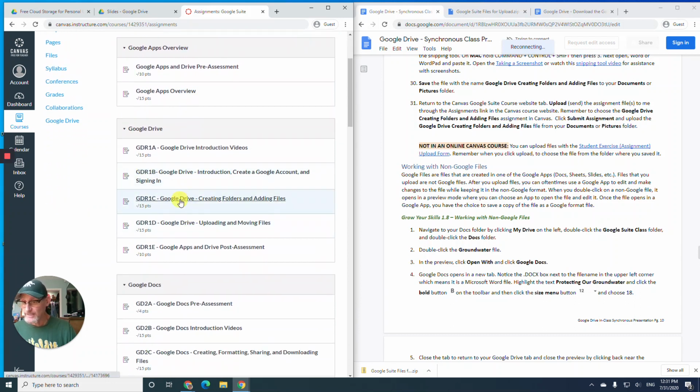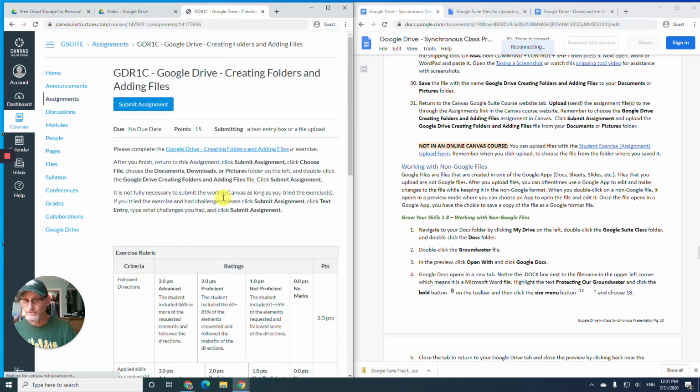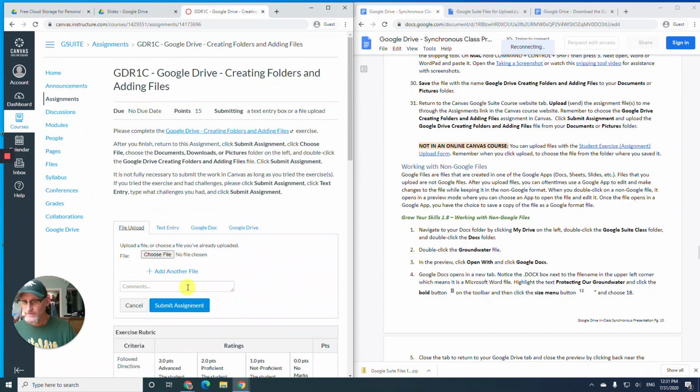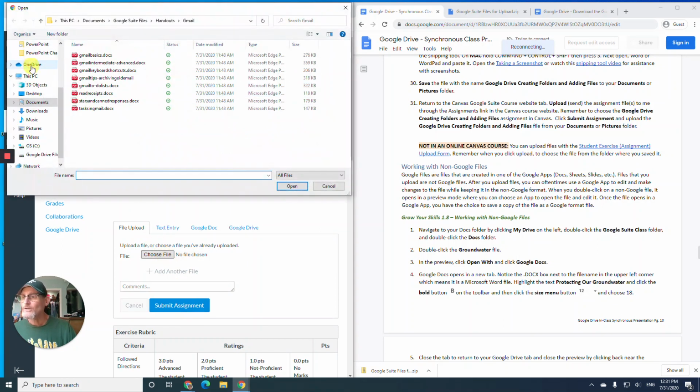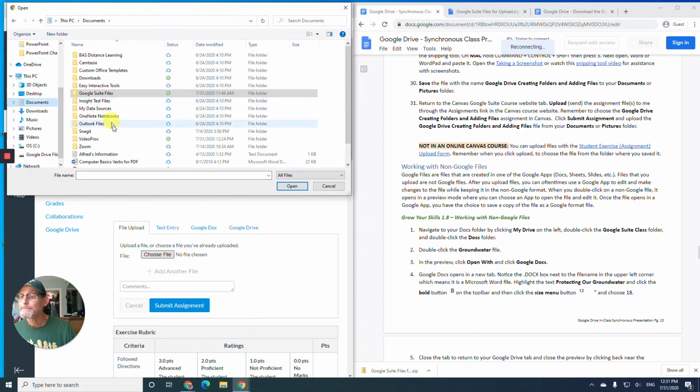And this is the exercise, creating folders and adding files. So I click this. Takes a second or two. I can click Submit Assignment. And I can go here to Submit Assignment. Oh, I'm sorry, choose File. Go to my Documents folder.